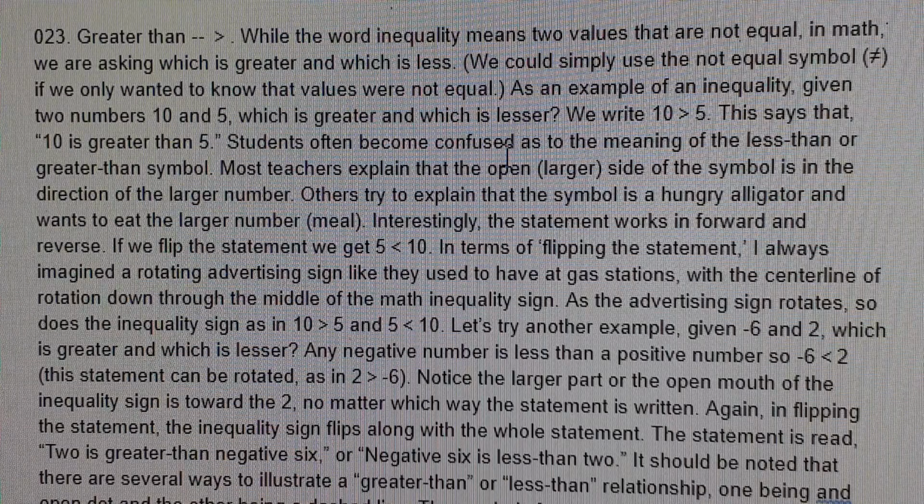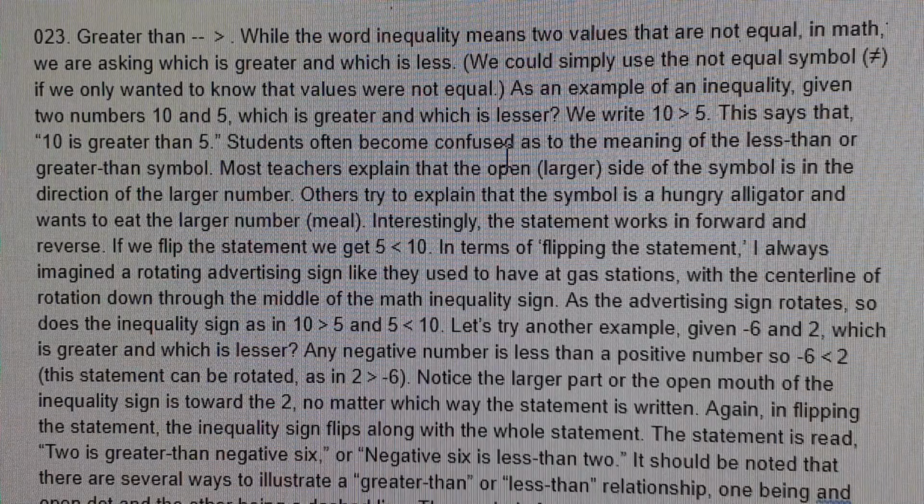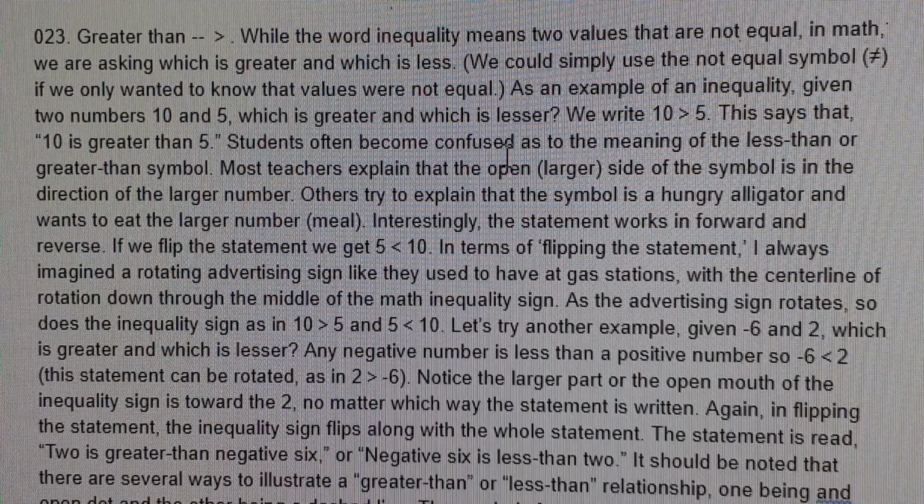That brings us to a compound statement of greater than or equal to, which is a greater than symbol with one line of an equals sign, and less than or equal to, which is a less than sign with one line of an equals sign, where an inequality symbol is combined with an equal sign.